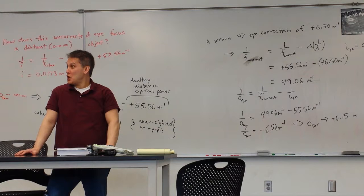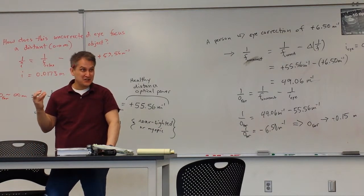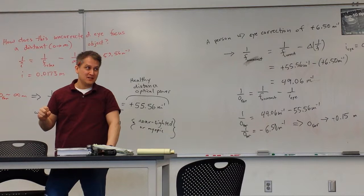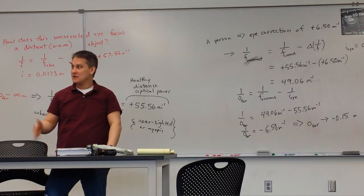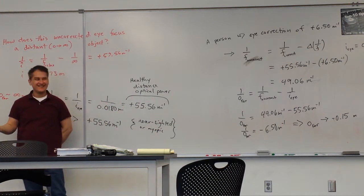Because optical power is too low, you're constantly having to increase the power of your lens just to see at a distance. So she can see just fine. It just was a strain on her eyes to do so. So she wore glasses or contact lenses. Problem is, it's hard to diagnose.